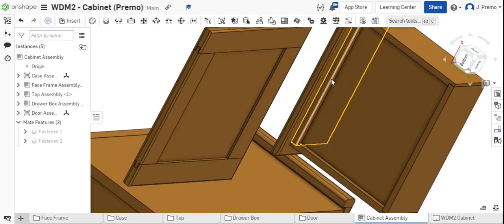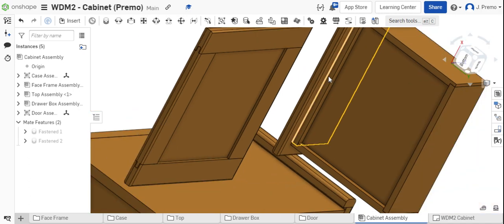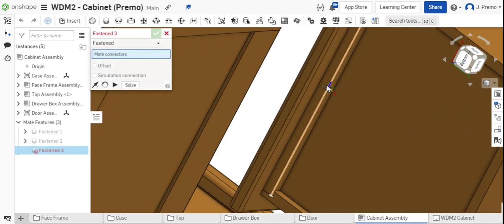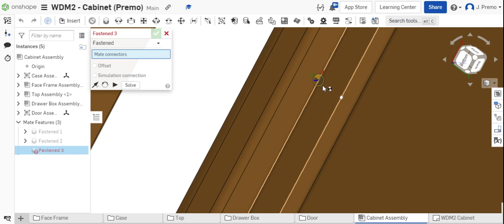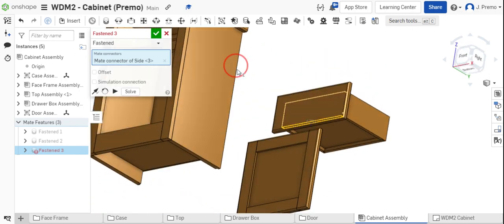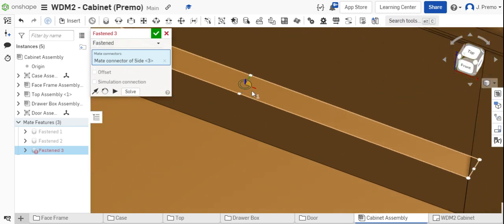Rotate around so that you can see the bottom edge of the drawer box and select Fasten Mate. Zoom all the way in so you can see the edge of the drawer box and move your cursor so that it's right up to the corner node of that edge. Then rotate around and select the front edge node on the top of the center rail.